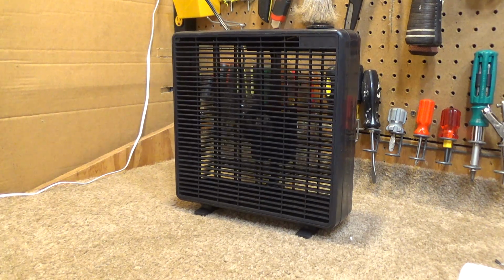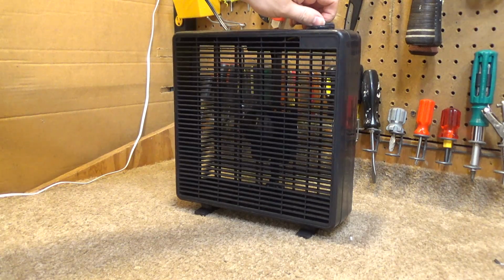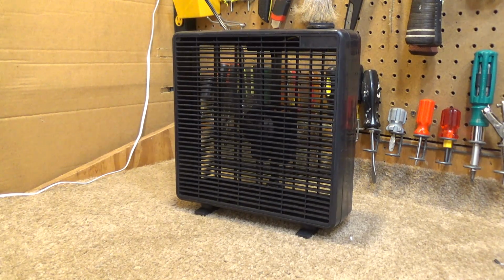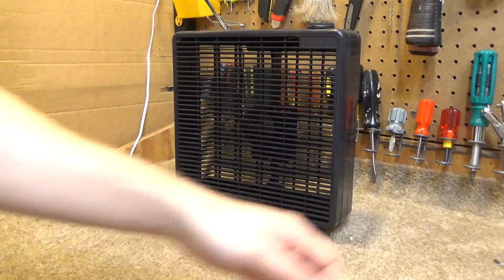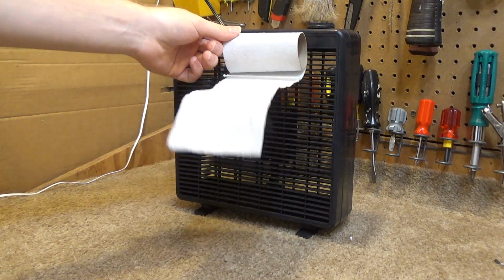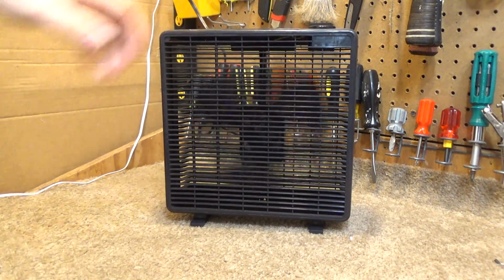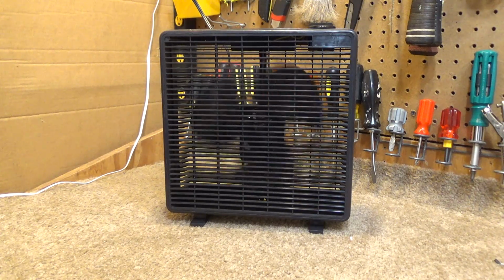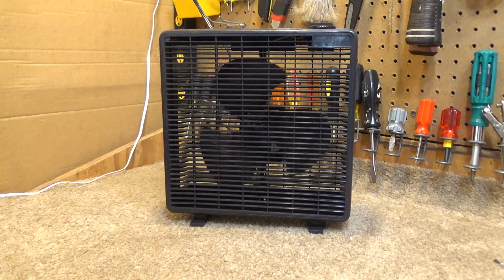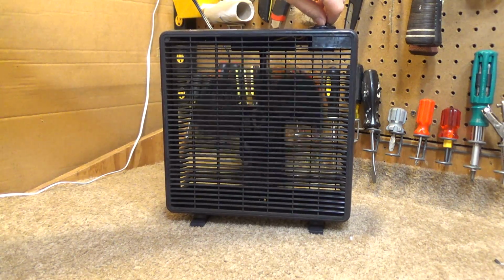Medium. Now it's moving a little bit better. High. Not much air movement. I think the bearings are locked up. Okay, or it's scraping against something. That's another possibility. That didn't sound too good at all as it spun down.